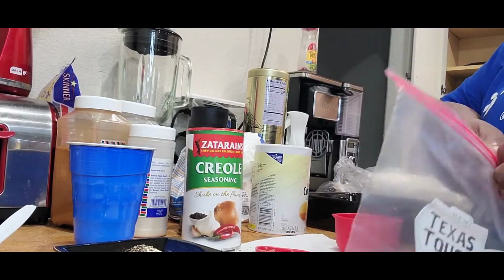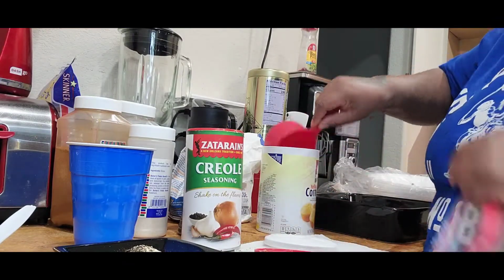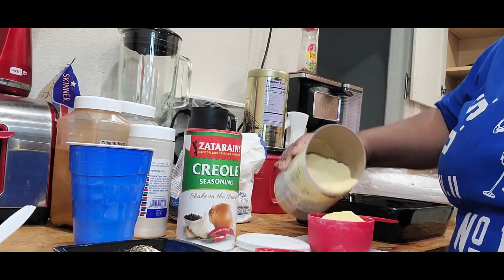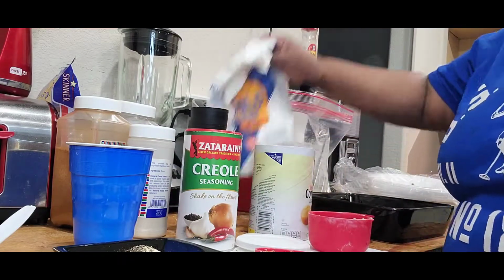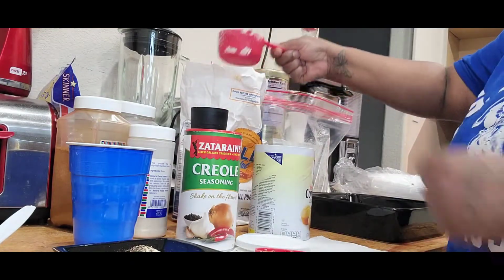So right here, I am going to take my 2 cups of cornmeal and my 2 cups of flour and put it in the bag. So when I get ready to fry my fish, I will put it in the sandwich bag like they do back in the day and shake it around so it can get all the flour and the cornmeal on the fish.